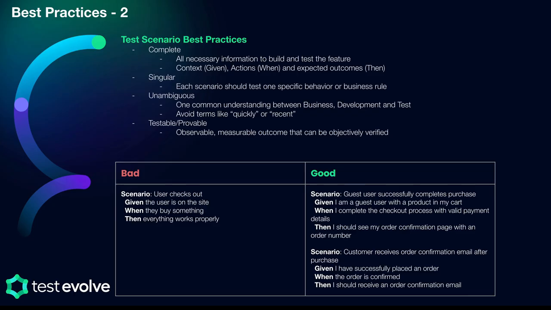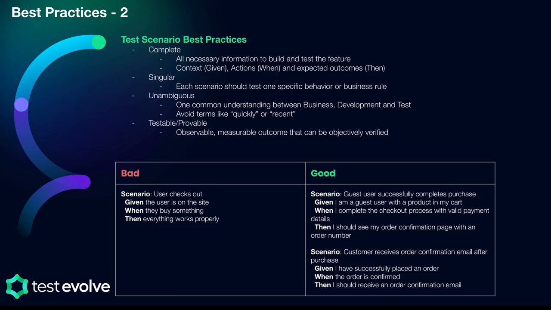And that's with the steps, the structure of the test. Each BDD scenario should contain the context in the given step, the actions in the when step, and the expected outcomes in the then step. Only when we have all of these will we fully describe the behavior that we're intending to see. Incomplete scenarios will mean that you'll probably have ambiguous acceptance criteria. Some conditions could be missed in development, or when we come to test it. So completeness is very important.